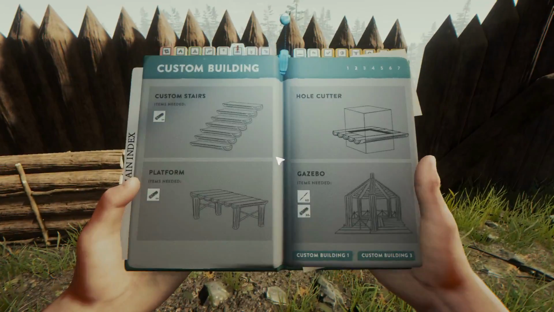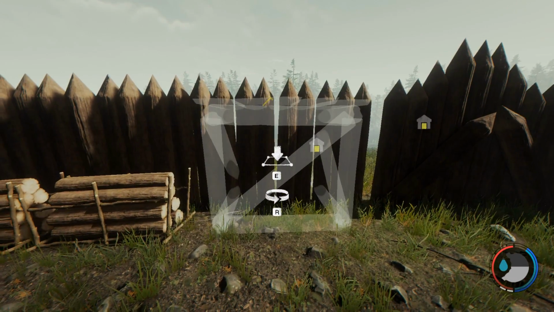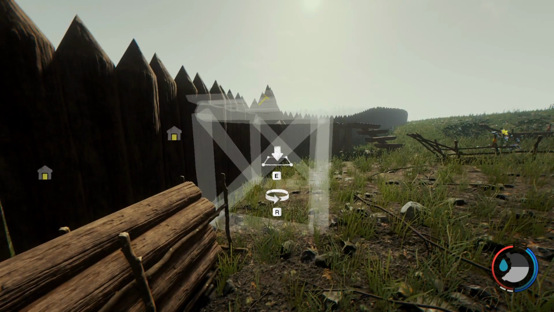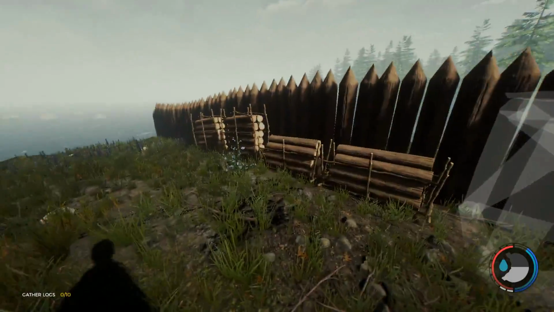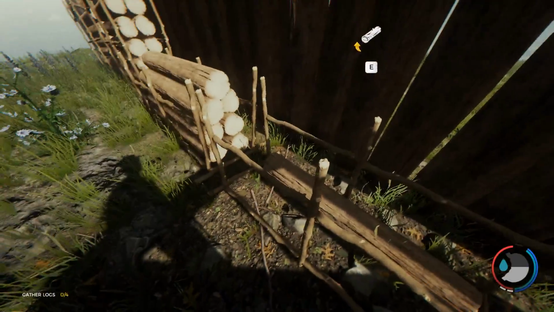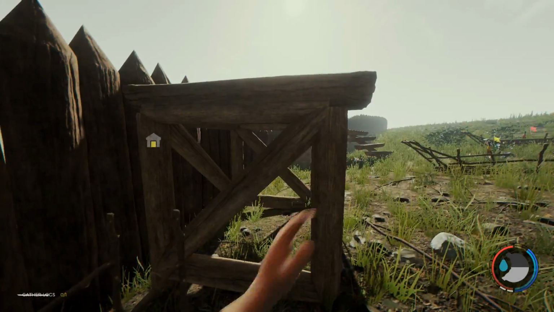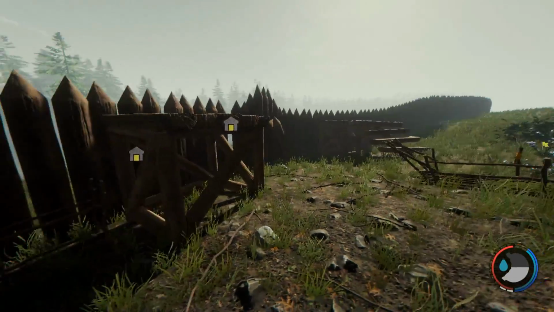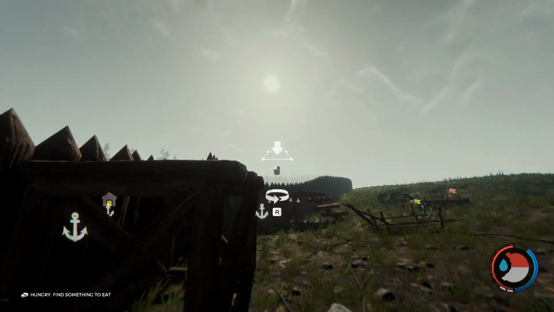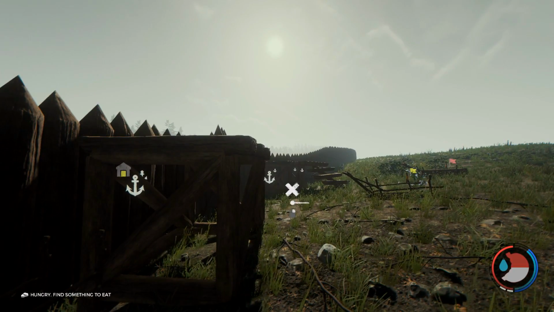Getting the platform properly rotated. Does that look good? Is that flush with the wall there? Pretty flush with the wall. That'll do. Okay, good. And then some stairs off of that as well. It's kind of hard to see the ghost against that gray sky there, but that should do.